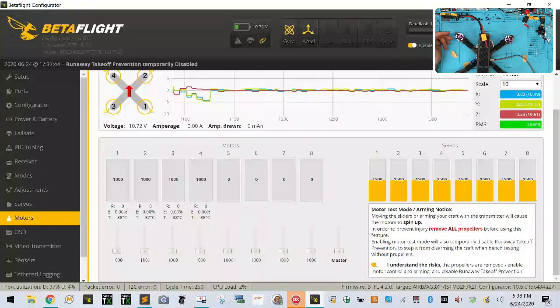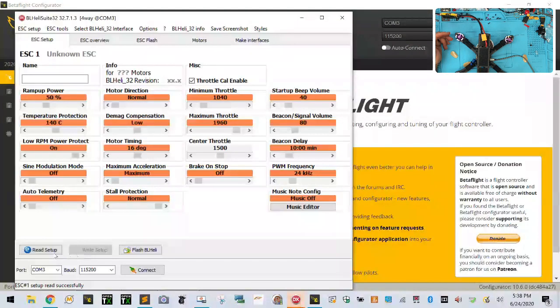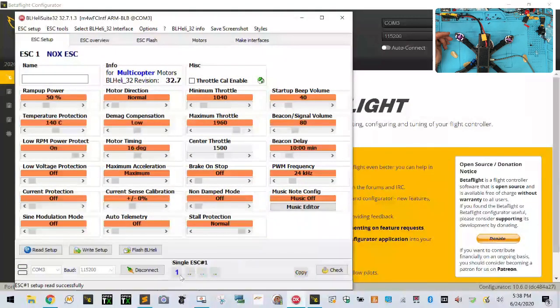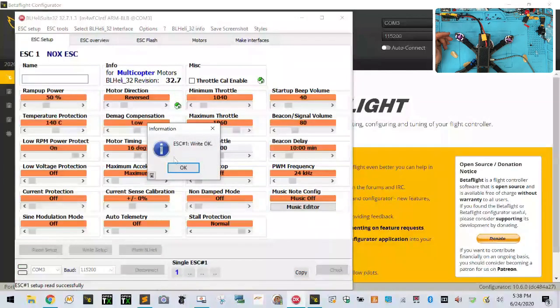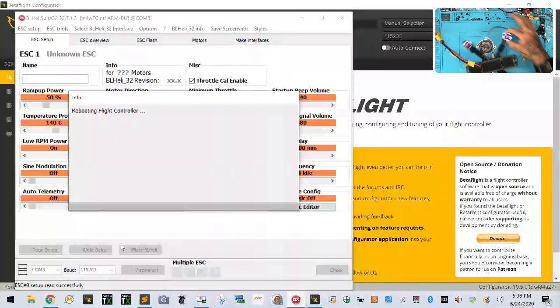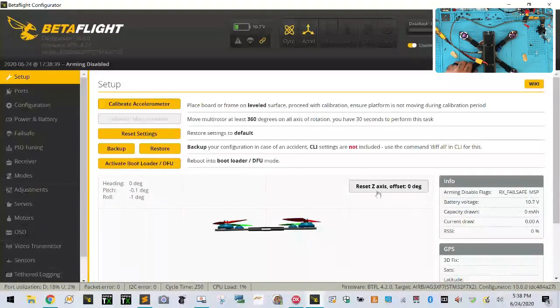So let's disconnect. Go back to here. Let's read our setup. We're going to need to reverse one and three. So motor one, that's reverse direction. It's right setup. Motor three, let's reverse direction. It's right setup. Okay, let's disconnect. Now we're gonna turn the quad the right way. Okay, and let's go ahead and connect here.